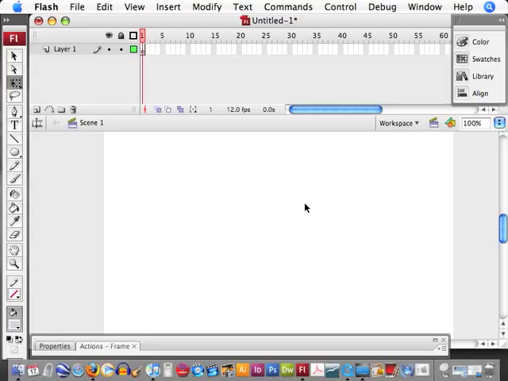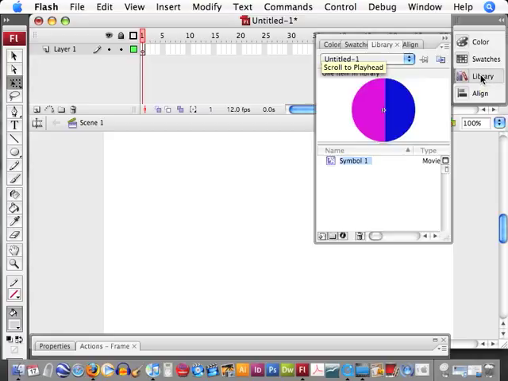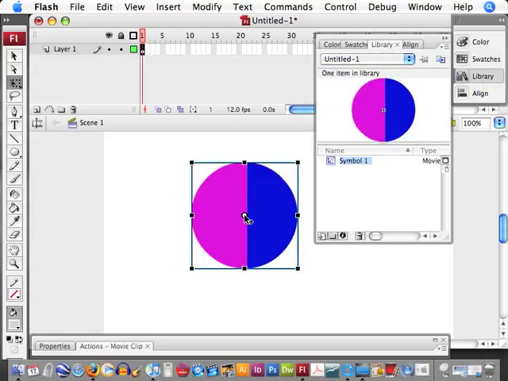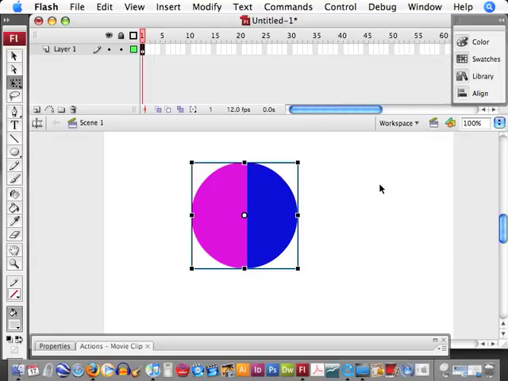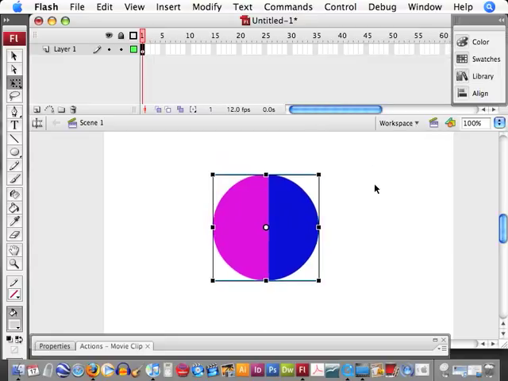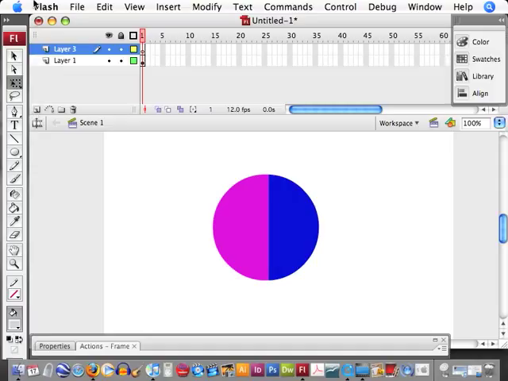So we have an object that we want to rotate in Flash. First of all, I've already created an object just to use for an example. I'll just put that out here on the stage. The next thing we want to do is to create a layer for our actions. So I'll double click on that and type the action. We can put our ActionScript there.